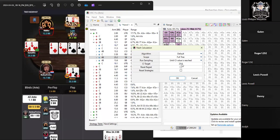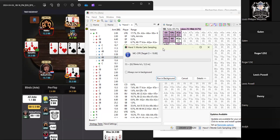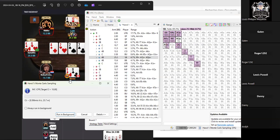Do I reset regret? Do I make it strategies? No, no, no, you didn't lock it. So regret, I'm sorry. Resets. Wait, and then you have to scope, do subtree. Scope, yeah, subtree. And there you go. You don't have to reset regret because you didn't lock it. Yeah, that's correct. But you can reset strategies if you wanna trim out noise. That's why I keep telling everybody, but everyone argues with me.